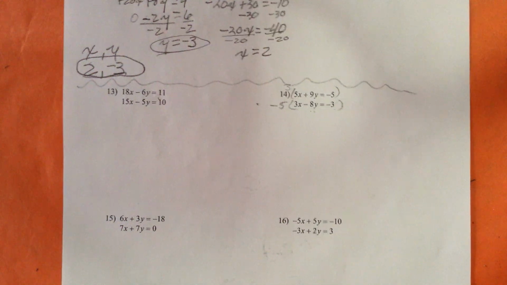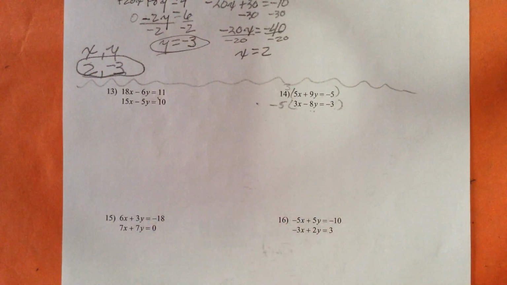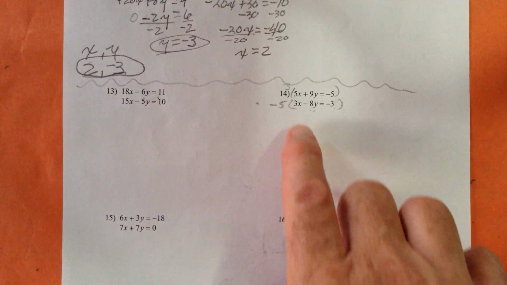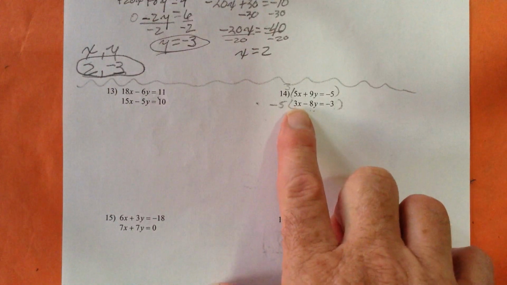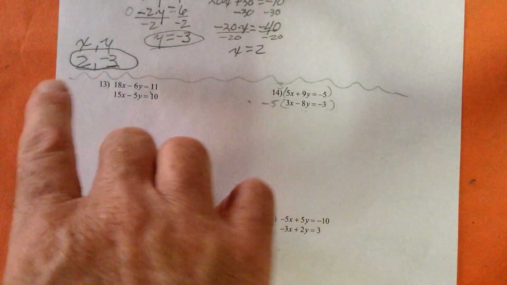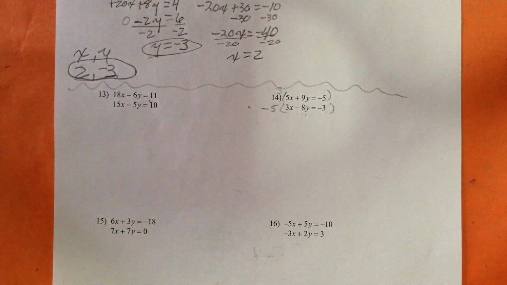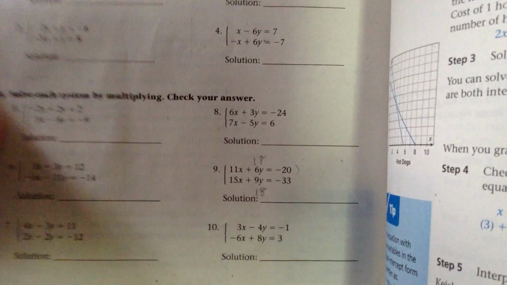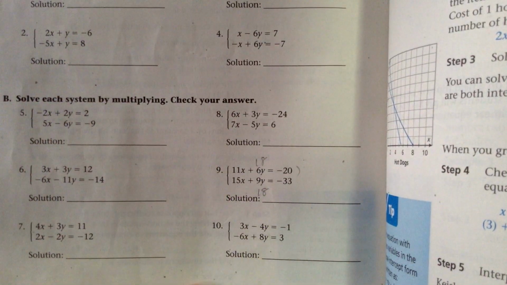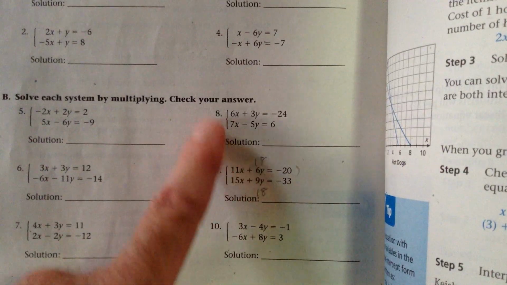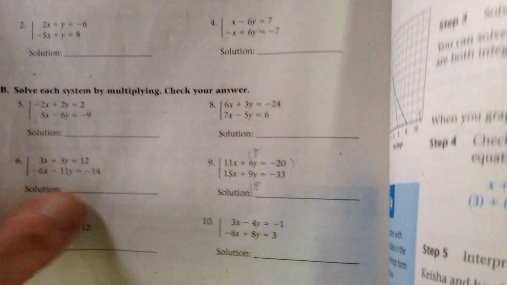Okay, during the last video, when I gave you the answers, I noticed in the books they actually do have a couple problems where you have to multiply both equations to be able to do the elimination. So in the book on page 544, there are two, number 8 and 9, where you've got to multiply both of them by something. So I'm going to do a couple examples of those in this video.